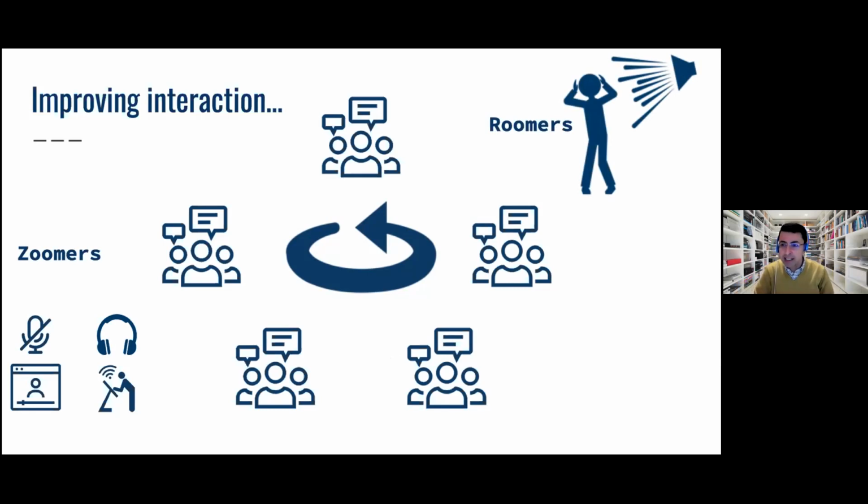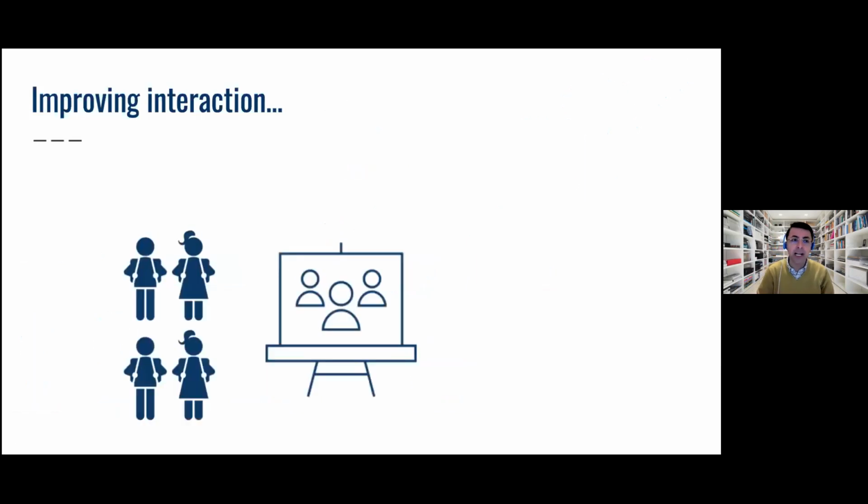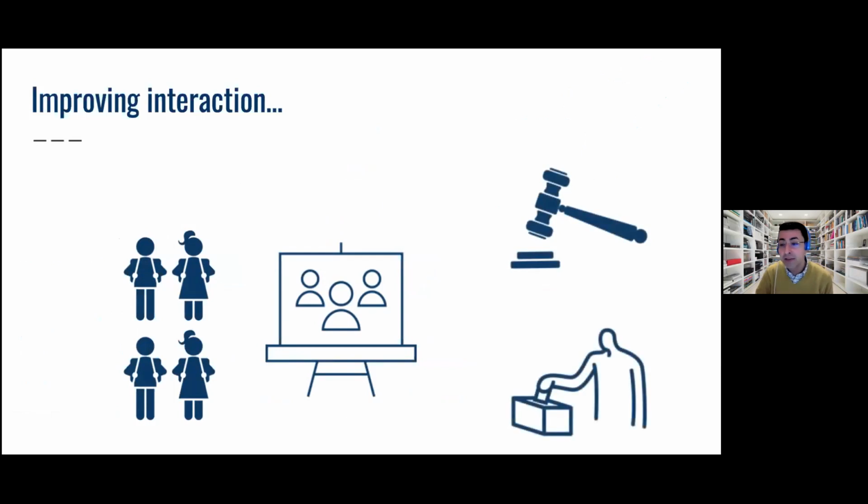Now, looking at ways of rotating those groups and having different interaction, whether they're males or females, the ones that are online, it's a good idea to give them agency. And this works really well, not only with young learners, but also with teens and adults. And what do I mean by agency? Allowing them to decide who they want to work with, or how they want to work that day. Do you want to work in pairs with all the boys or all the girls, or do you want to work with the ones online?